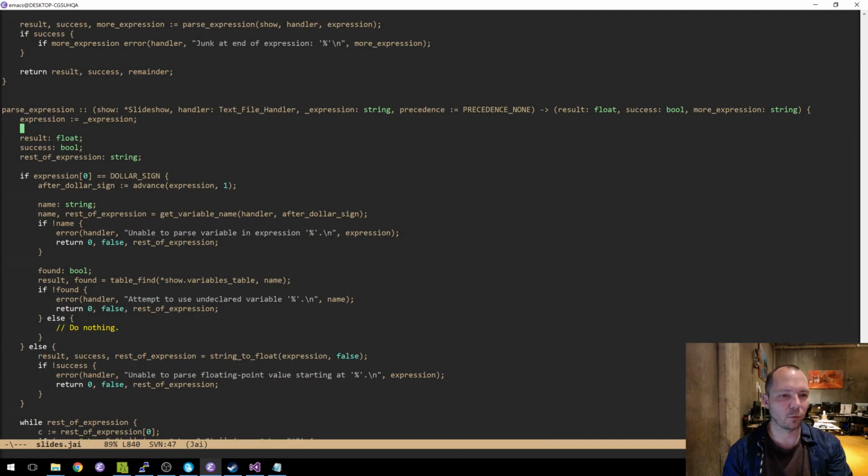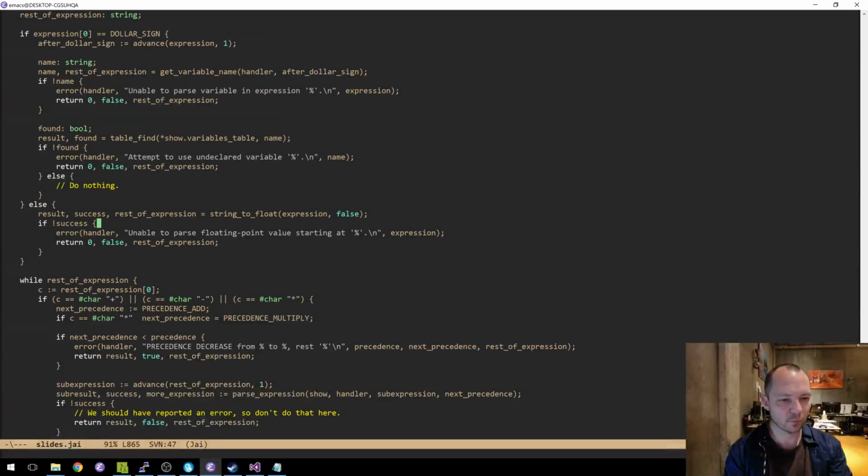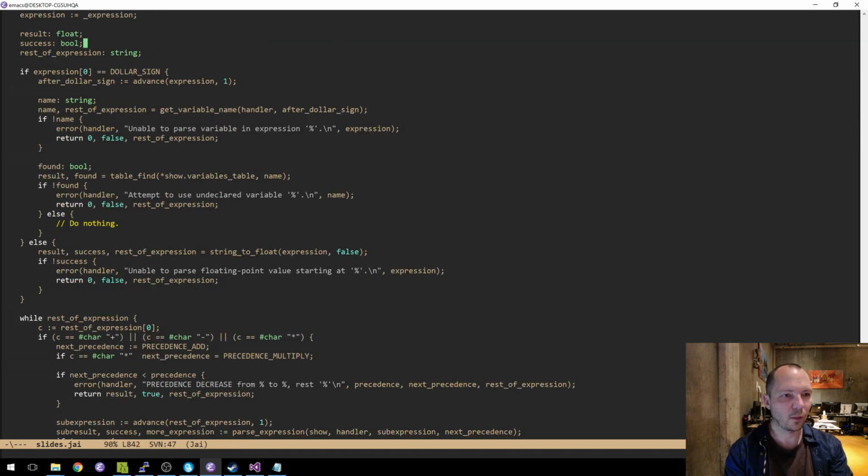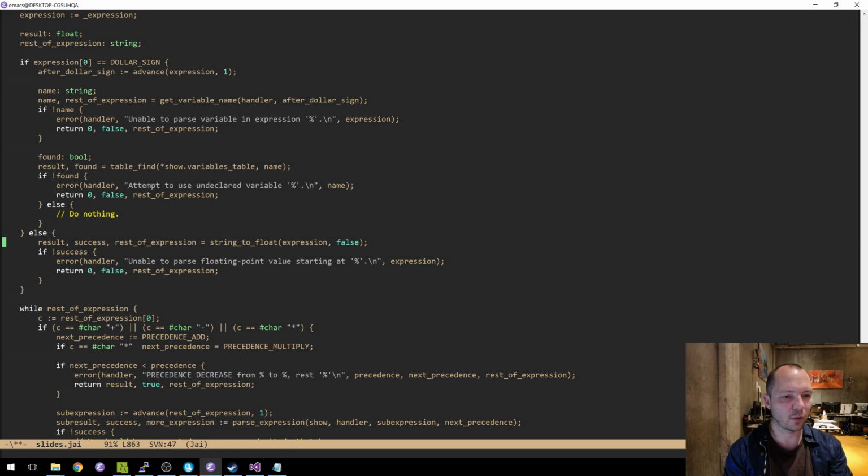Maybe the compiler will automatically lift that to a mutable argument. I don't know. I haven't decided what my policy is on argument mutability because there are actual implementation concerns that affect it. All right, this success can at least go down here.